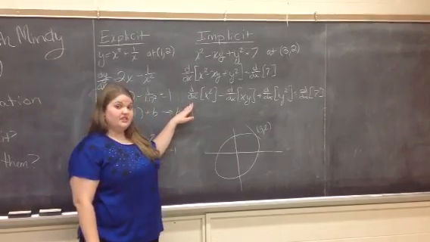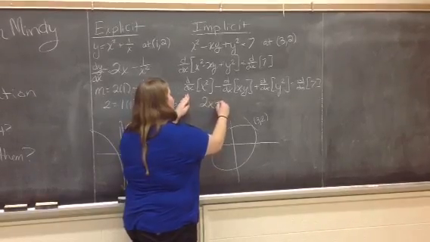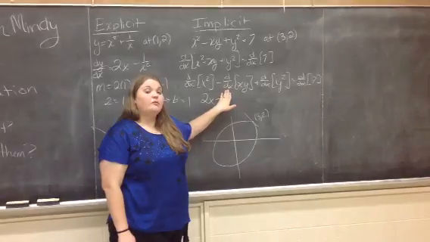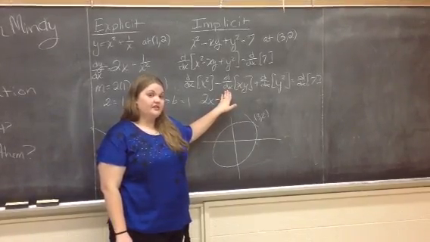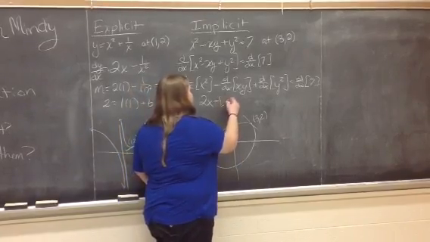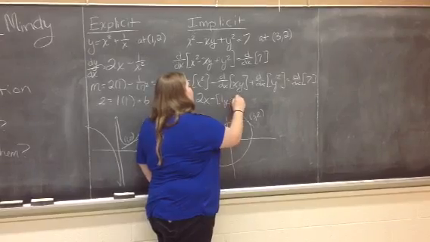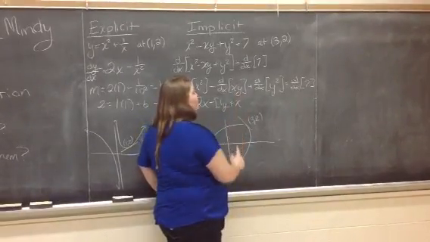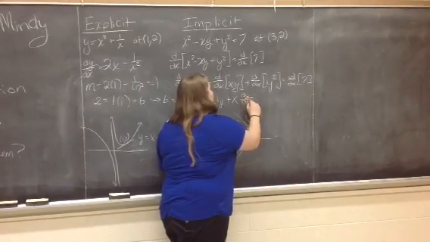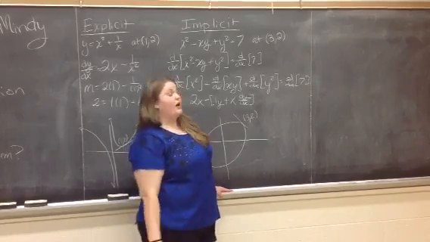So the derivative of x squared is fairly straightforward. We know that that's 2x. Now this derivative is more complicated because we encounter our first y. But what we do is we treat y like a function of x, and then we will need the product rule in order to take this derivative. So we take the derivative of x, which is 1, and then we leave the y alone, plus we leave x alone, and we represent the derivative of y by writing dy/dx.